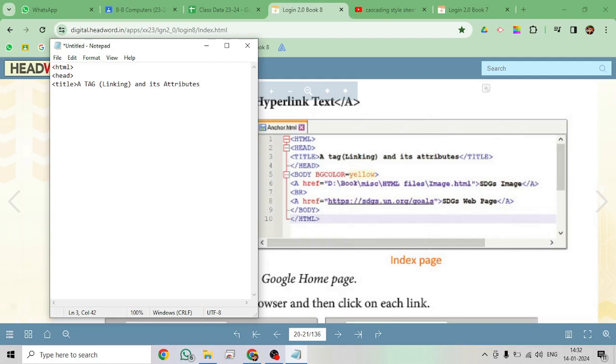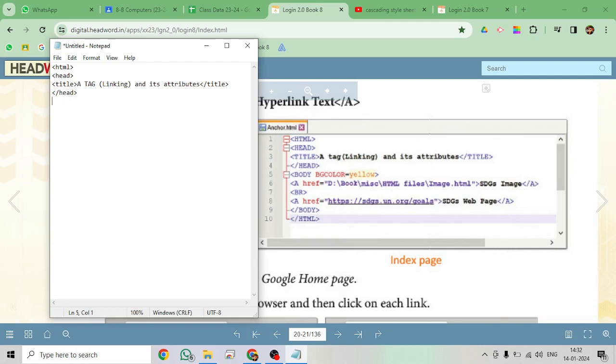And its attributes, and here closes my title. Remember, the tag can be in any format, and here closes my head also. This is the heading of my page.